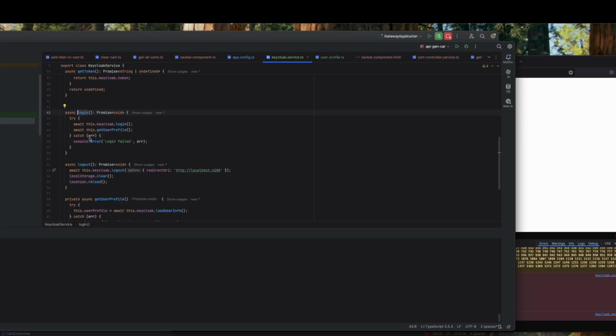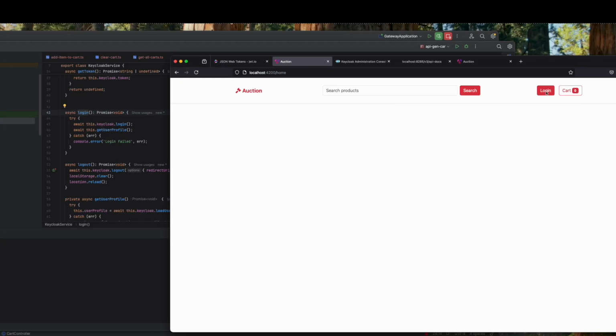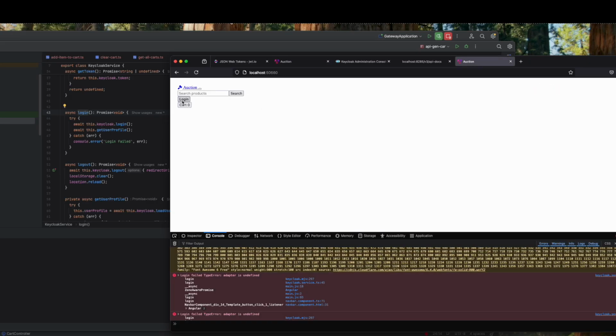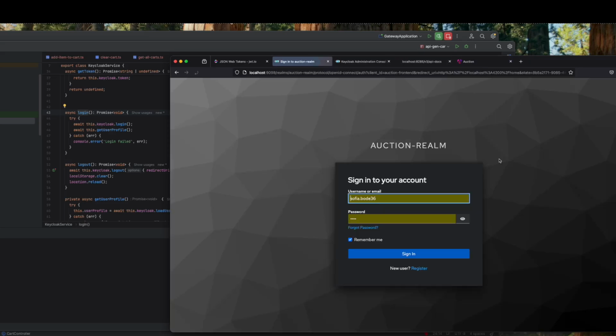This dot Keycloak login is supposed to pop out with the Keycloak login. For example, if I wanted to log in here, we have the button login there.